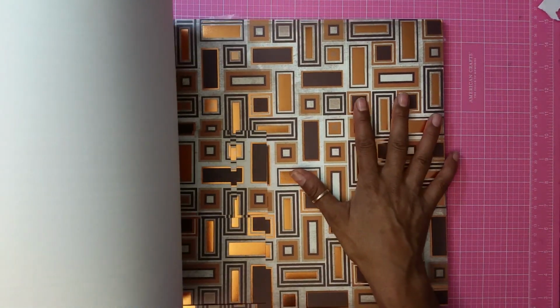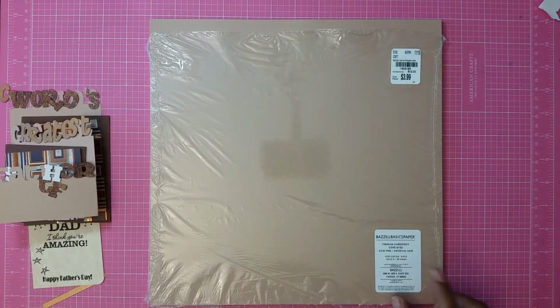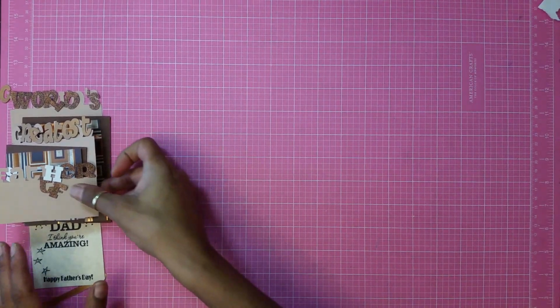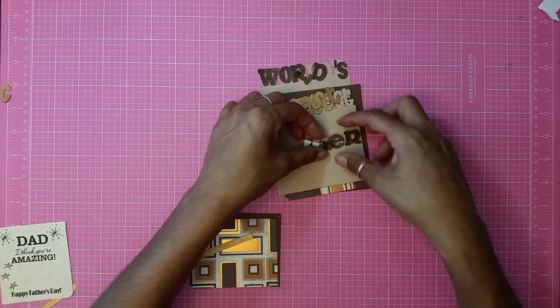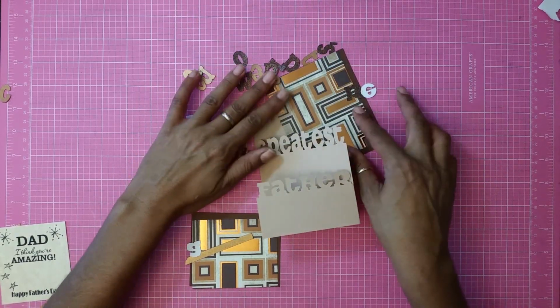This is the paper pattern that I end up using. And then I also use this brown cardstock and then this Basil paper cardstock, Ice Cocoa. Okay, guys? So, let me show you the cut. So, here goes all my cuts. Okay? So, I got the word father spelled out, greatest, and world.